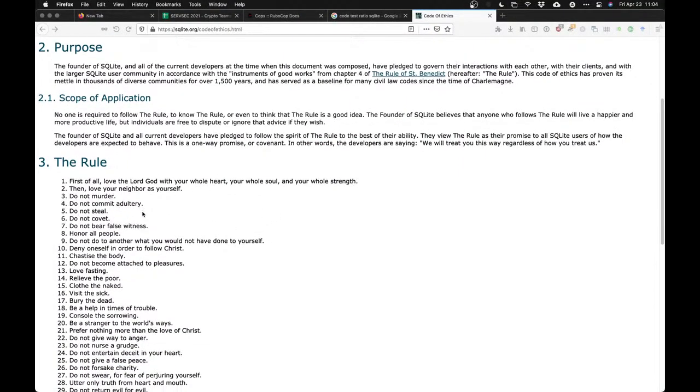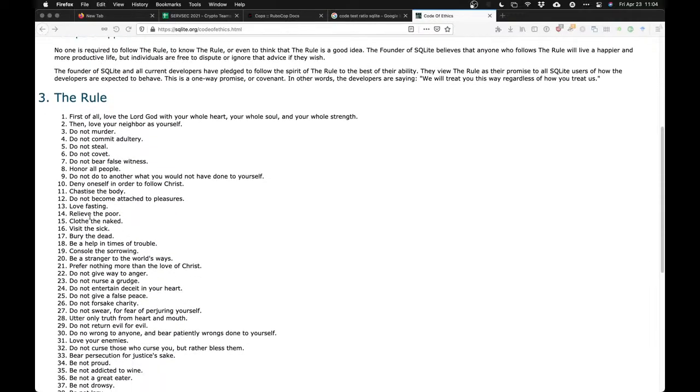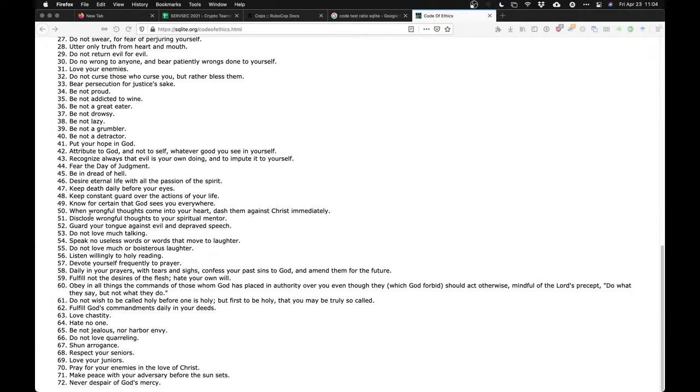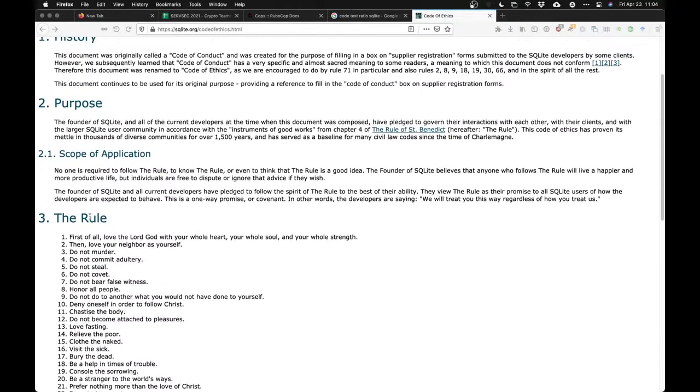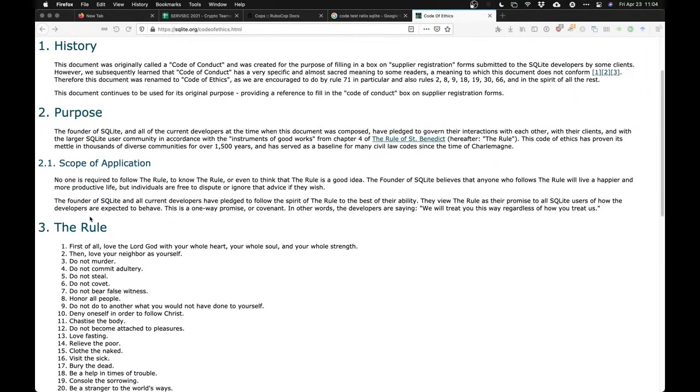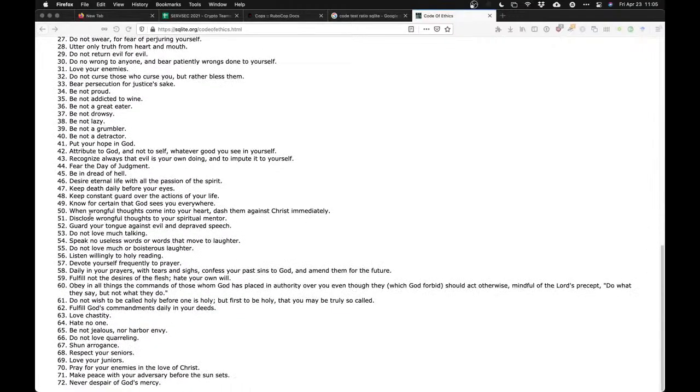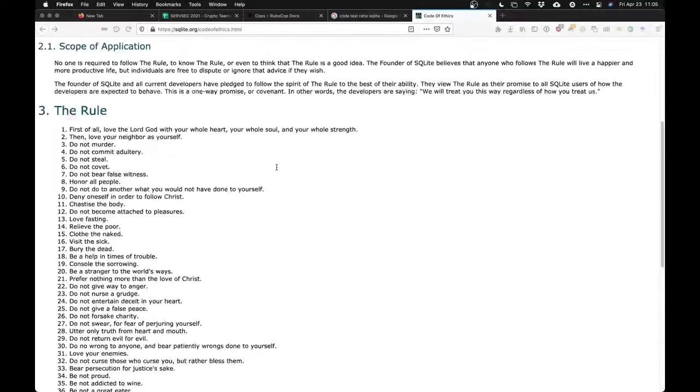Do not commit adultery. Do not steal. Oh, it's the testament. That's hilarious. Okay, I will take this less seriously now. I thought it was just one rule like this, but it's literally the Bible. Okay, I suppose. Hate no one. Okay, you lost me there.